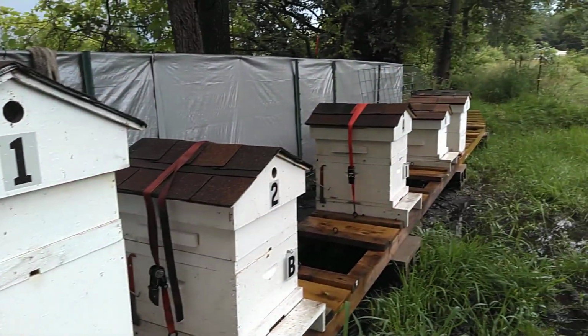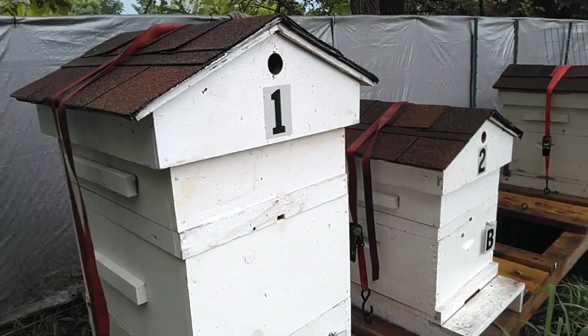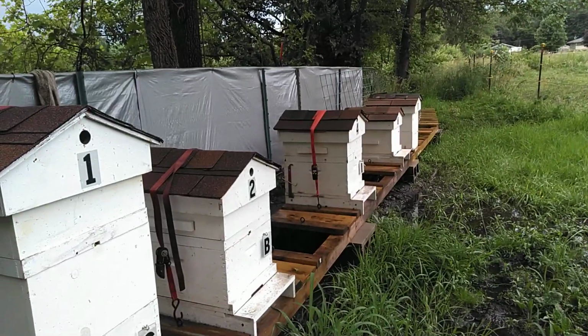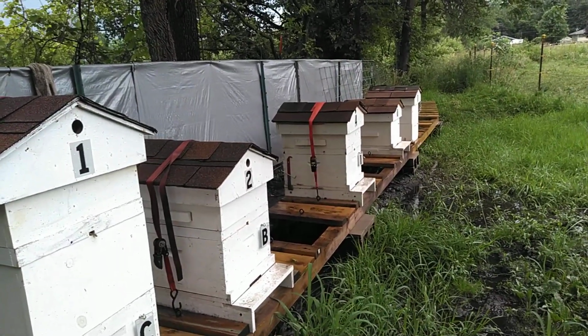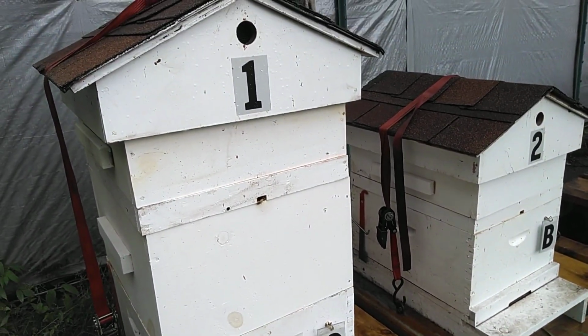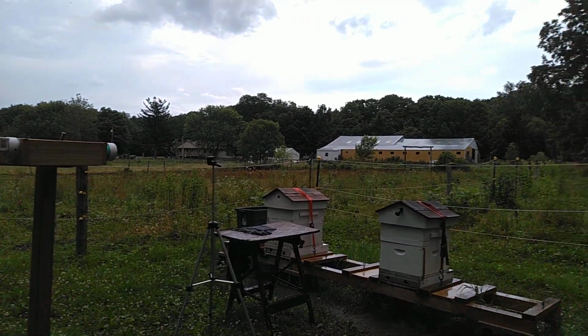It's kind of funny. They just peek their heads out, look around, fly out, come back. The bees are probably thinking the same thing: oh my God, have we had enough rain? Not a good year. Now they're going somewhere. They keep taking off and they keep going that way.